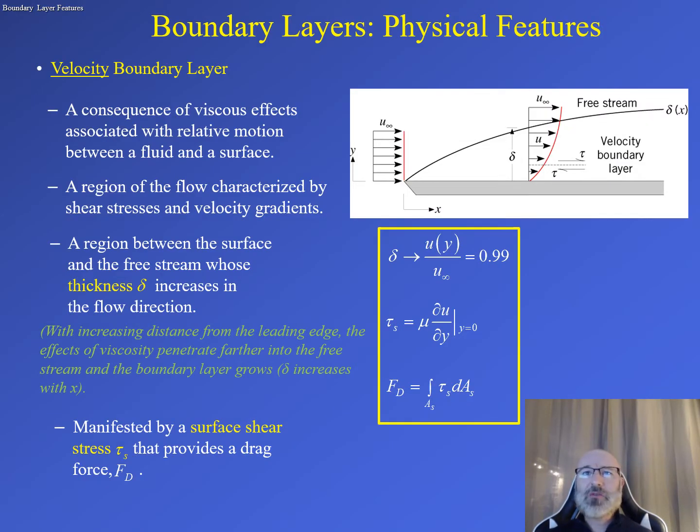Now, if we're going to introduce this concept of a boundary layer, what we want to do is consider the flow over a plate. And we can see that in this diagram here. We have a flat plate right here with flow over it. Now, when the fluid particles make contact with this surface, the velocity is then going to be reduced significantly relative to the fluid velocity upstream of the plate.